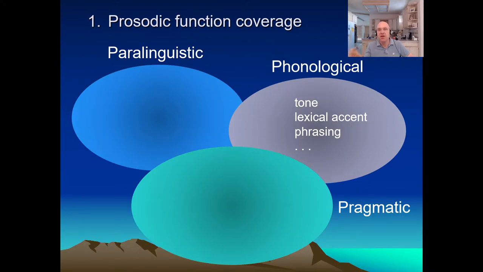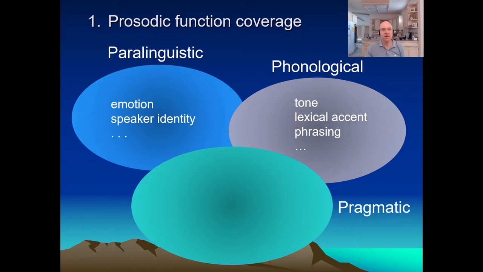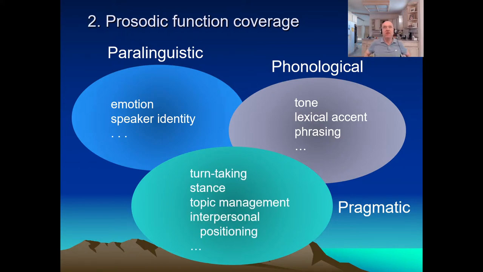As speech synthesizers start to do more than just text-to-speech — that is, producing a good rendition of a sequence of words — they will need more control. Extensions to handle the paralinguistic side of things is one interesting direction, such as adding various forms of expressiveness and working towards producing speech in the voice of a new speaker for which there is little data. Yes, there are ethics concerns there. But really, the big prize is the pragmatic functions. The ideal speech synthesizer will produce speech that is dialogue-capable, able to produce all the patterns discussed in lectures 21 and 22, and to superimpose them. This is beyond the capabilities of current systems.